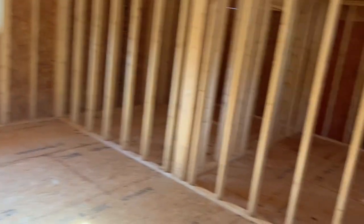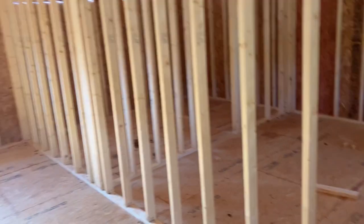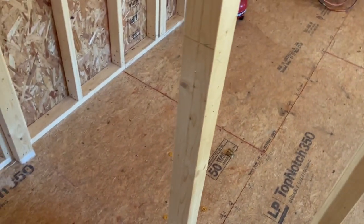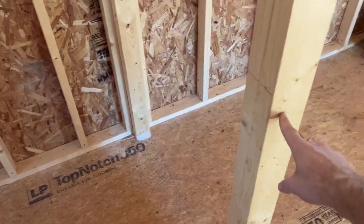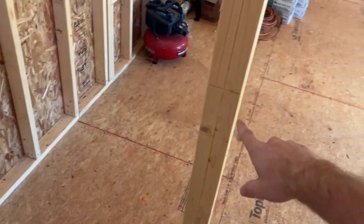Anyway, today we're doing some outlets. We're going to start on the electrical. All we're going to do today is put up outlet boxes and whatnot for the whole house, and the light fixture boxes. We started that. I already have everywhere marked out for my switches and my boxes for the most part, with an X showing which side it's going to go. All my switches are marked out.